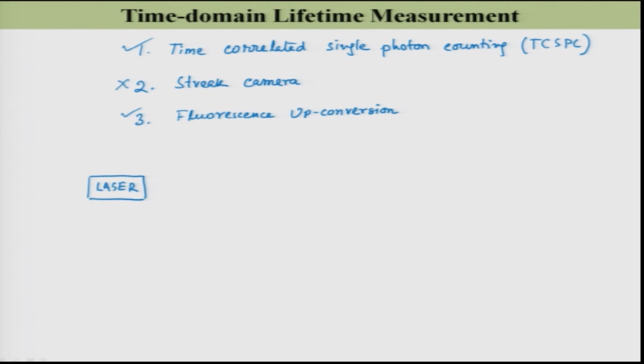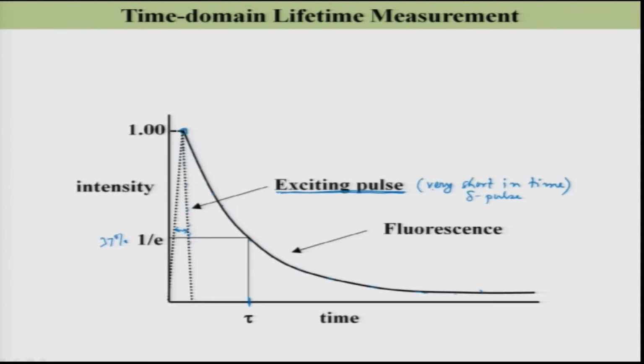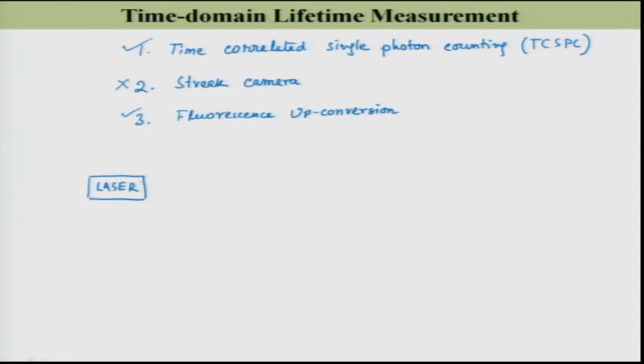Why do I need a laser? Because I want to create a short pulse. The laser has the unique property that it can create an ultrashort light pulse. I said in my previous discussion that I need that kind of very short excitation pulse. How short a pulse can you create? For example, for a light bulb, if you turn it on and off very quickly, it could be 1/10 second, that means 10 to the power minus 1 second. But I need 10 to the power minus 12 second, 10 to the power minus 15 second. How am I going to get that? You cannot make an electrical device which can turn on and off so fast. So, I need a unique device which can generate such a short light pulse, and the laser is the device which can generate that.